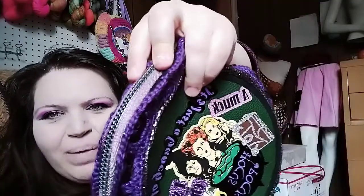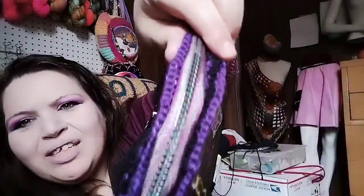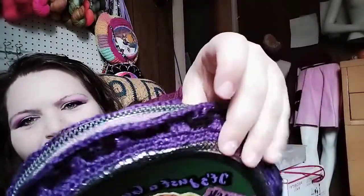The zipper is this really pretty zipper that I got from Hobby Lobby, kind of rainbowy metallic, and I thought it tied in really pretty. I was so happy that I found my zippers. For the life of me, I could not remember where I put them. I looked on the desk, wasn't there. I looked on my drawers in my bedroom, my nightstand with my doom whips. It wasn't in there. Then finally, when I was organizing things, I found a drawer for purse findings, and there my zippers were. So I was like, yay.